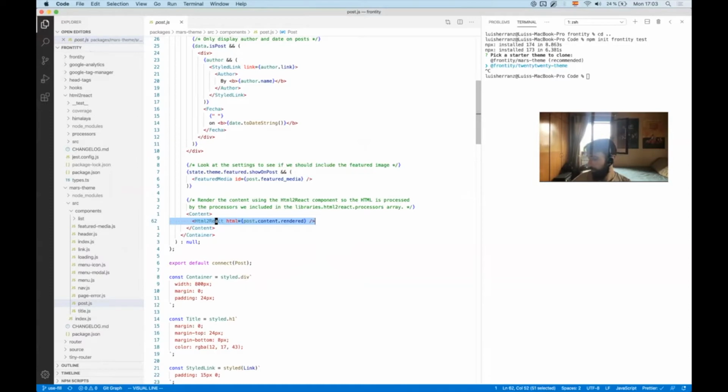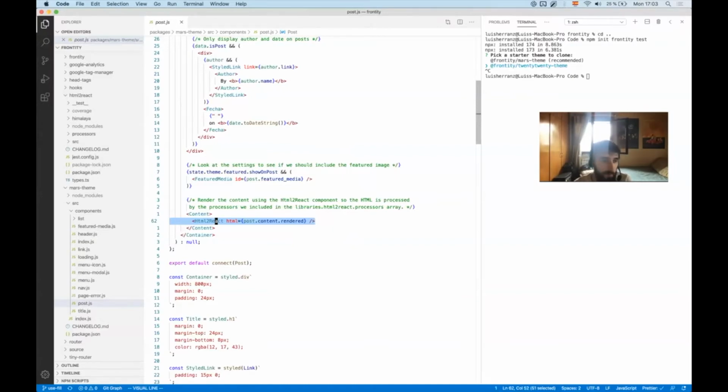So in your theme or any other package, you can add processors and do things with the HTML. This is one of the extensibility patterns that we have in Frontity, HTML to React.